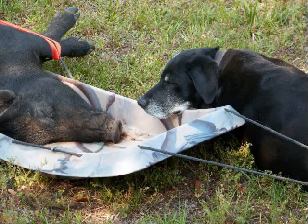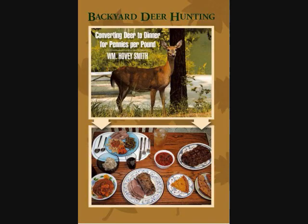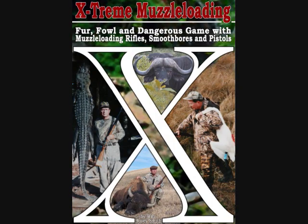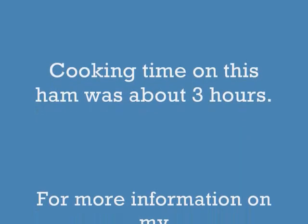Now, this is a hog on the sled and my old dog Demeter that helped me get it. Now, we also made other dishes like this whole roasted hog's head. Cooking time on this ham was about 3 hours.